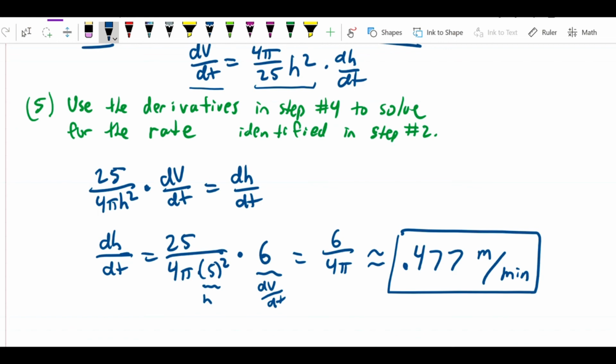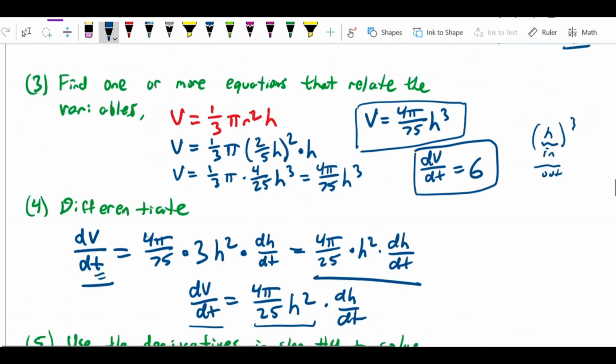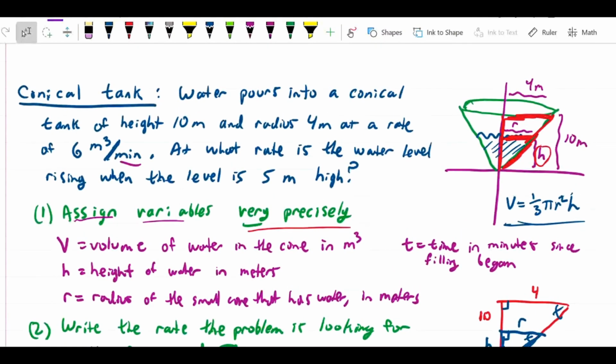And usually I try to zoom out and show you the whole problem, but these problems are so long that it just won't fit on the page. So I'll just put up the original problem here, and you can go back and forth in the recording and see what parts of the problem you want to look at.